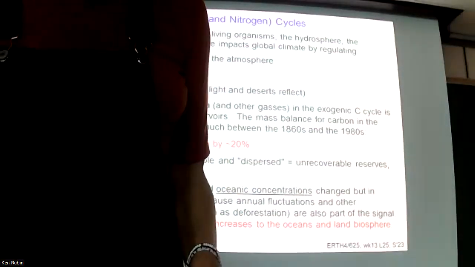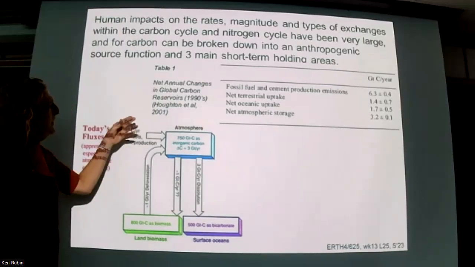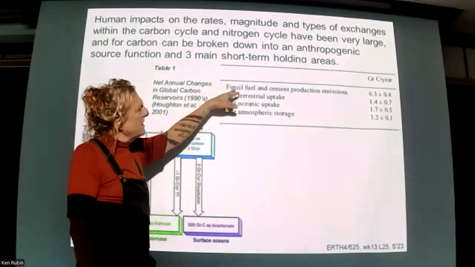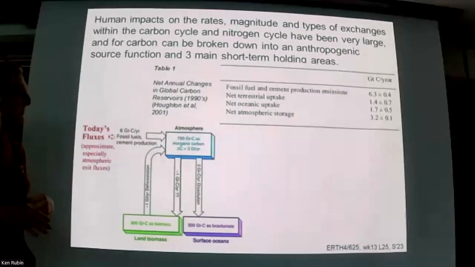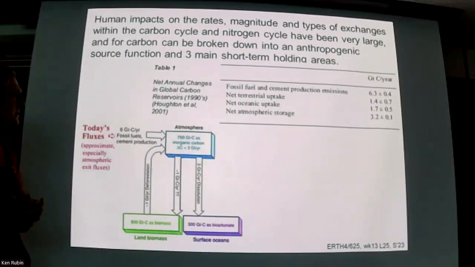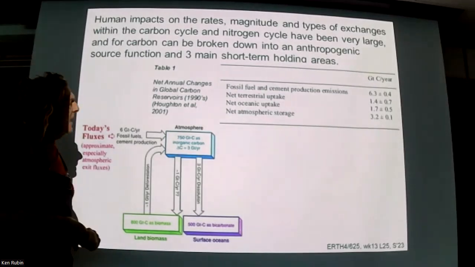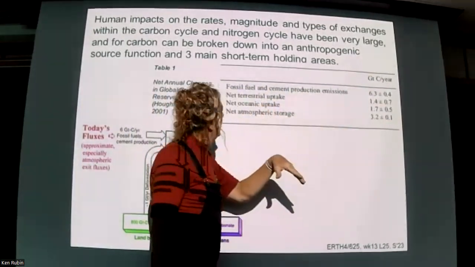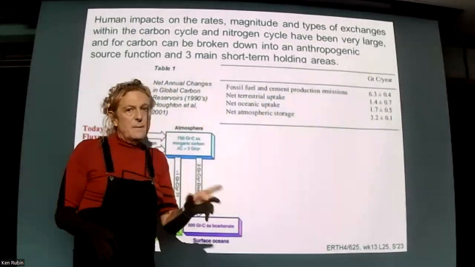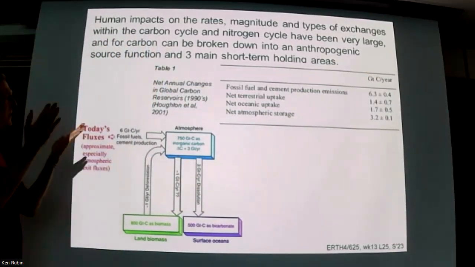The rates and the amounts and the geographic variation are difficult to determine, but this is how it is oftentimes depicted as a loading of carbon per year, which through about the year 2000 was about 6 gigatons, 6.3 is the plot here. We're much higher than that now, unfortunately. And again, this is fossil fuel and cement together, and the deforestation piece of the pie, which was on a few slides ago, is not in here. This is just the production.